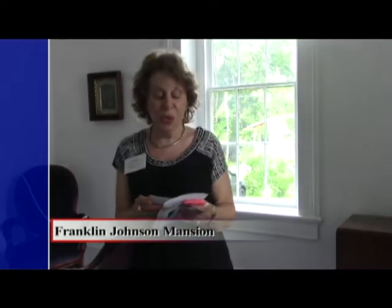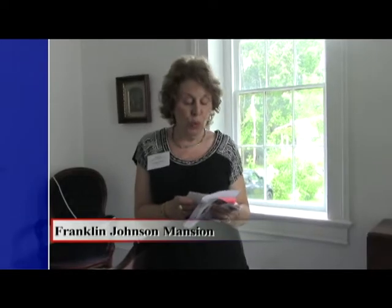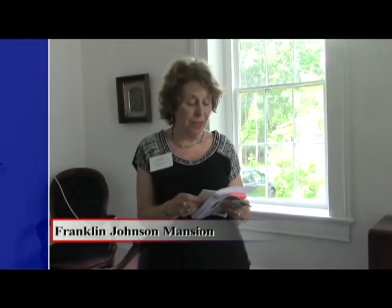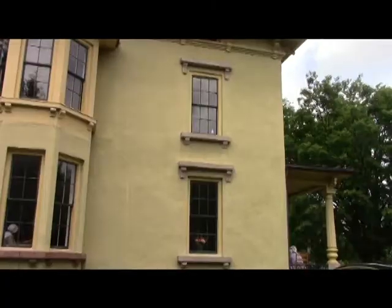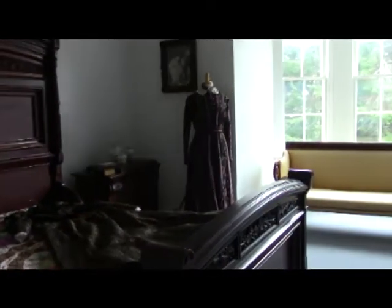This is a two-story Italianate home completed in 1866. The style was very popular between 1840 and 1890. It's a simple cube style, and the exterior brick is covered with cement and scored to resemble ashlar, which was a cut stone used at the time. The house is two stories, and there's a three-sided bay window on the south side, and it's mimicked upstairs in the bedroom.